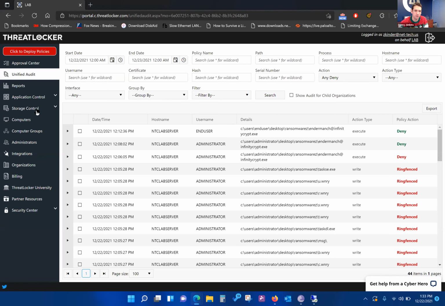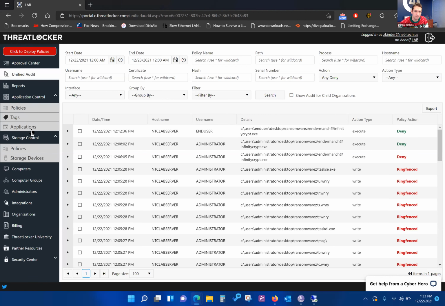So if you go into the application control and you see Dropbox in there and you don't want Dropbox, you can block that. It's very easy. Then we ring fence what is running so it can't see more than it needs to. We've got a whole bunch of template policies there.